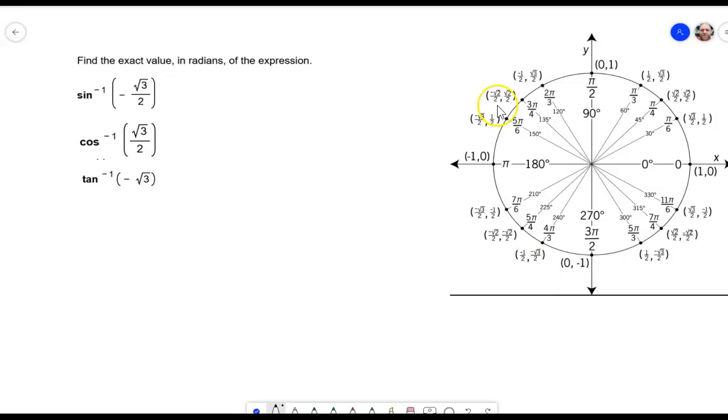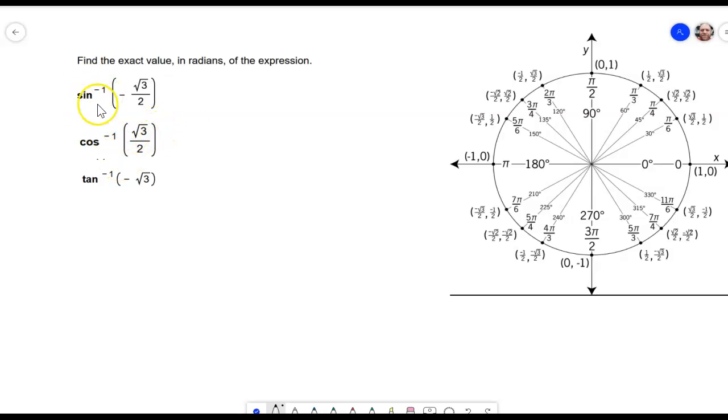So I've got to use some method of narrowing down my choice of angles that I'm going to use if I just give you a value. And so we do have a general notion of a limited scope of our interval that we use when we talk about inverse trig functions. So let's talk about that.